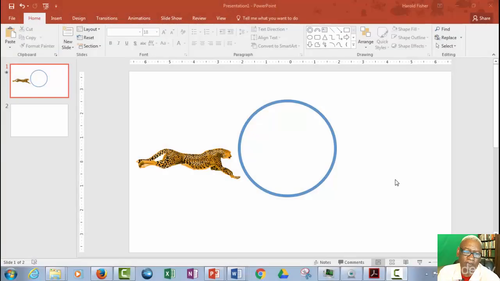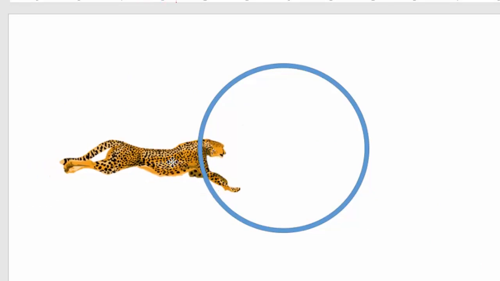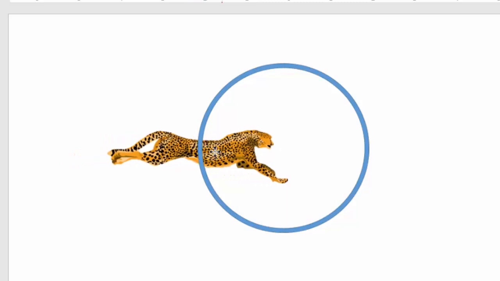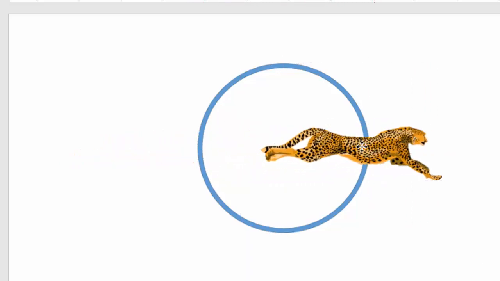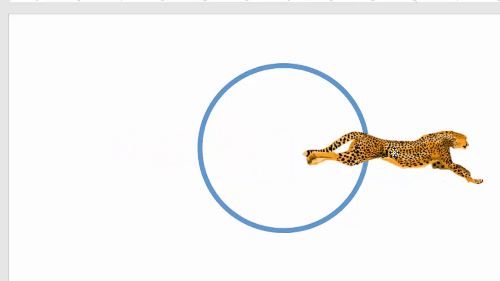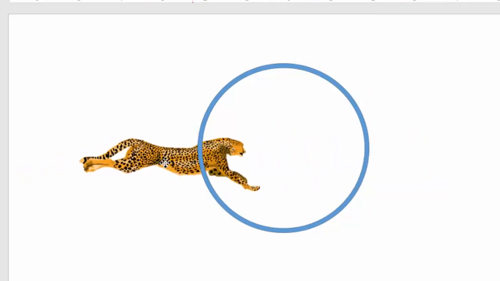This one, we're going to do something I think is fun. And that is, we're going to do what's called a PowerPoint layering effect. That's where you have one object or picture where it can pass through. In this case, we can move this cheetah through this hoop. Notice he's going behind that part of the hoop, and then he will go in front of the back part of the hoop, which would be a little bit more realistic.